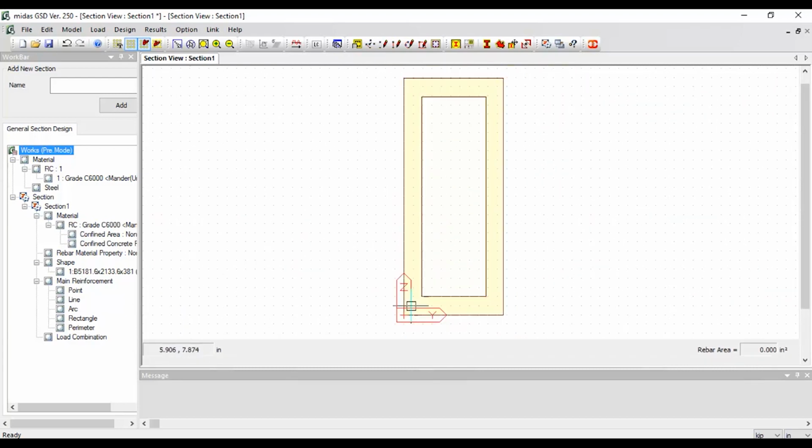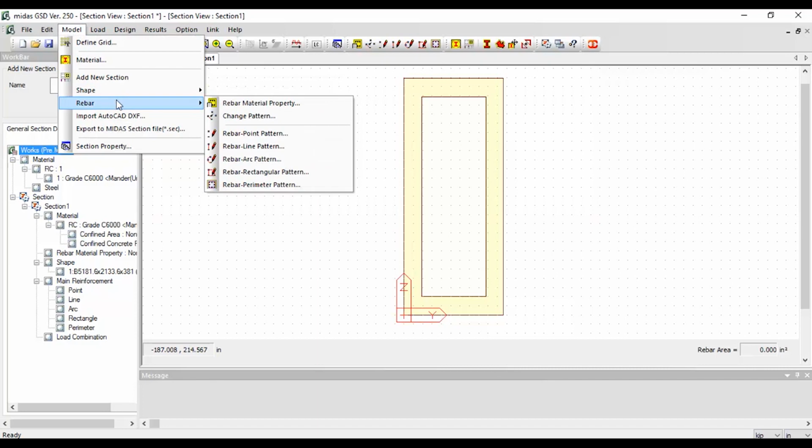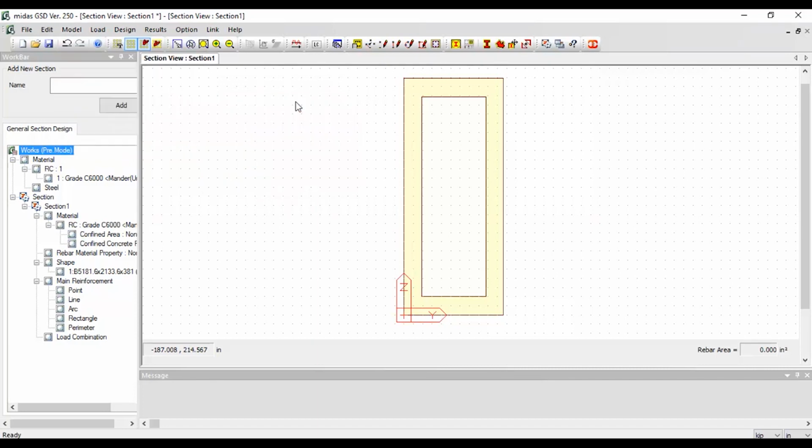Perfect. From there, I'm going to define the materials for the rebar that I'm going to use. I just defined the materials for the concrete, so I'm going to go ahead and define the materials for the rebar. Let me define the rebar material property.